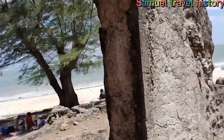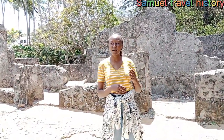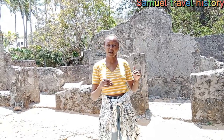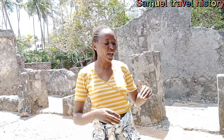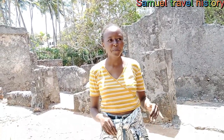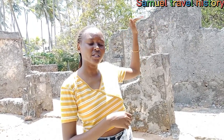This mosque is also bigger this way. They continued increasing in number, so they had to build a bigger mosque. Wow. Now you might wonder why they did not destroy or close the other mosques they had already built. Maybe by the time of prayer, I'm around this area, I would use this mosque, this one, rather than go all the way to the other side. So you have to use the one that is accessible. Small mosque, I'll use the small mosque.